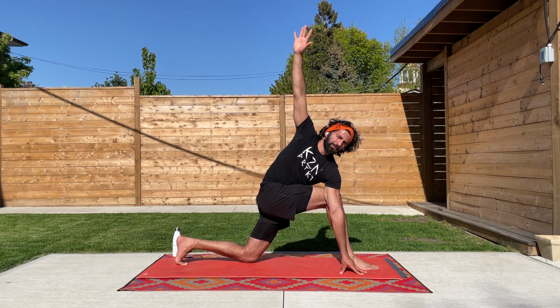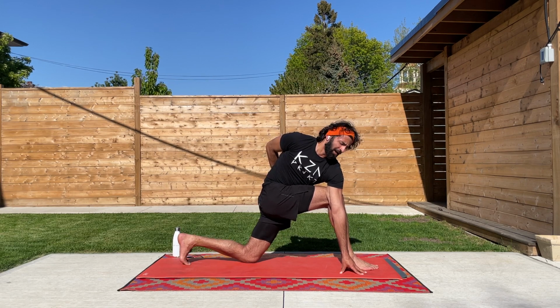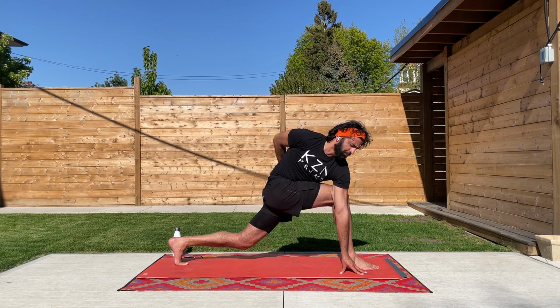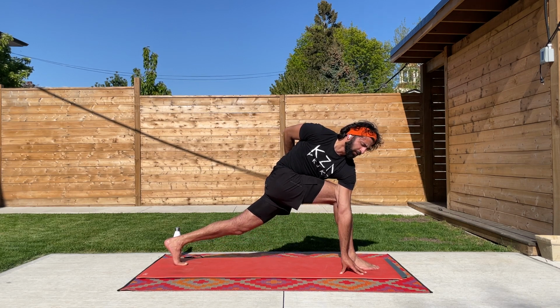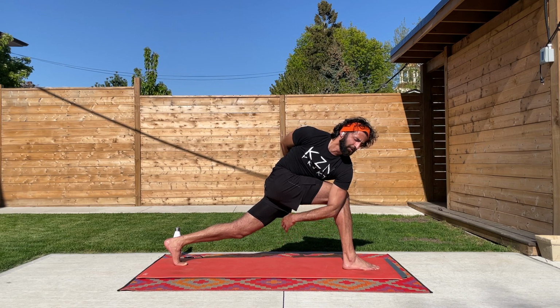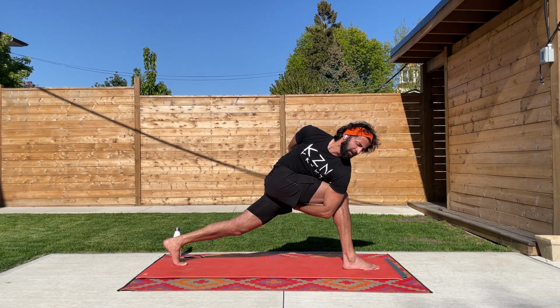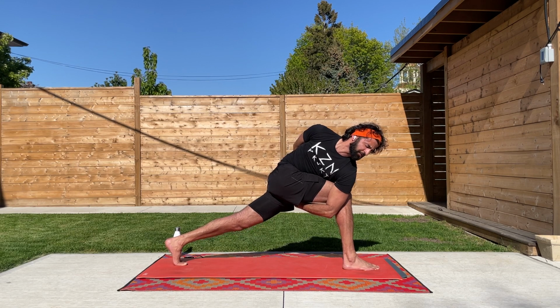If you're comfortable with the hand on the outside, your right hand reaching up, you can bring that top hand into a half bind. Now here's where if you want to go further, you can pick up the back leg. And if your left hand's on the outside, you can come into a full bind with that left hand reaching from underneath and then linking together below the pelvis.